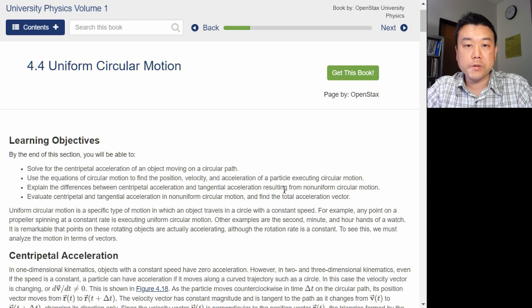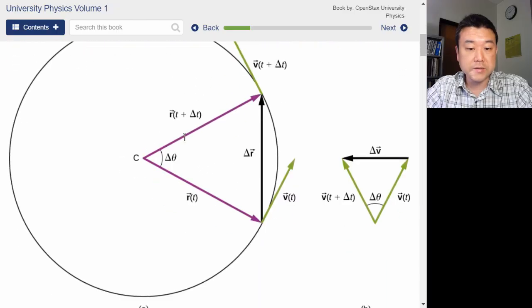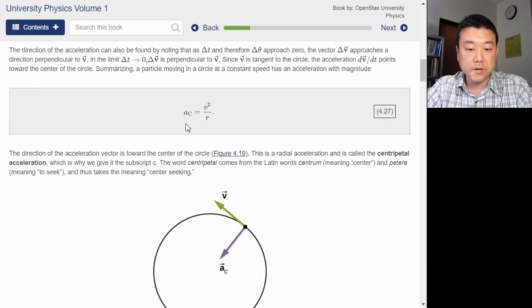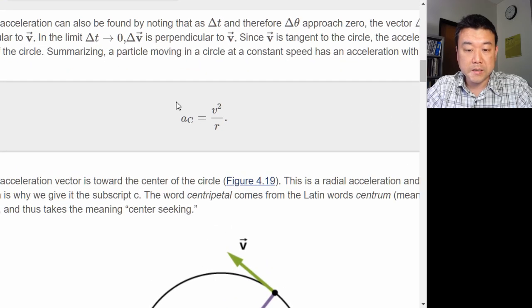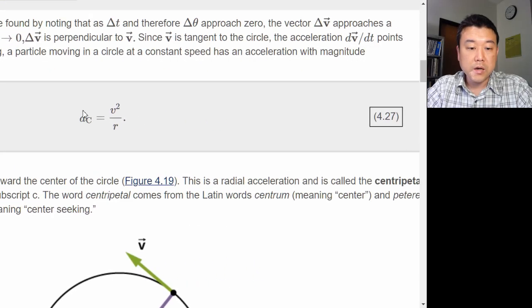In this video, we will briefly go over centripetal acceleration. In section 4.4, your textbook covers uniform circular motion. And the key result in the section is the derivation of centripetal acceleration in terms of the speed of the uniform circular motion and the radius of curvature, r, of the circle being traversed. And you could leave it there. That's a formula for you to memorize, and you use it whenever you see circular motion being mentioned somewhere.